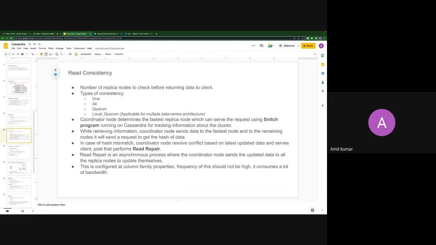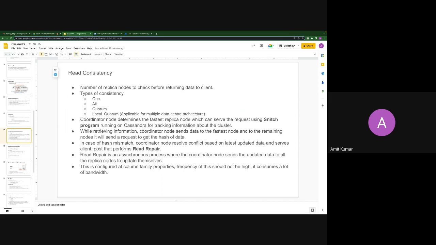Now coming to the read consistency, again the definition is straightforward: the number of replica nodes you want to check before returning the data. The same four parameters are there, but it does it a little bit intelligently. Whenever a coordinator node is selected, Cassandra runs a snitch program.